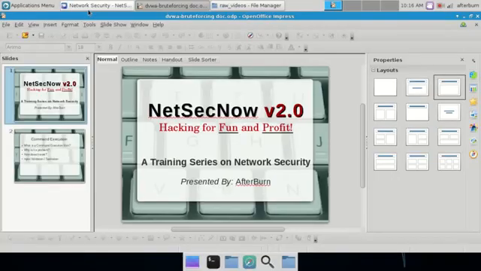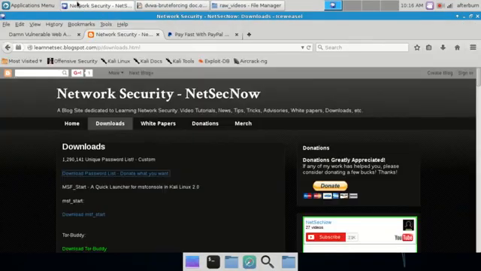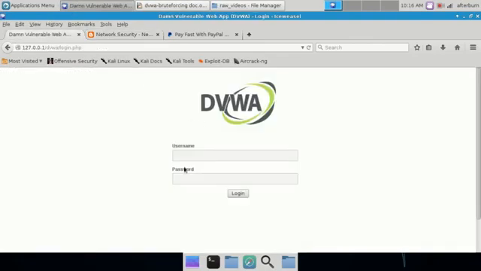So let's get started. For this, we're going to be using DVWA to follow along with the WebSec series that we've been using here. Of course I've already got it running. If you're not sure how to set up DVWA, get it running, or even log in, we have videos on that too, so just search the channel and you'll see them. They were recent too. So without further ado, let's just log in here.